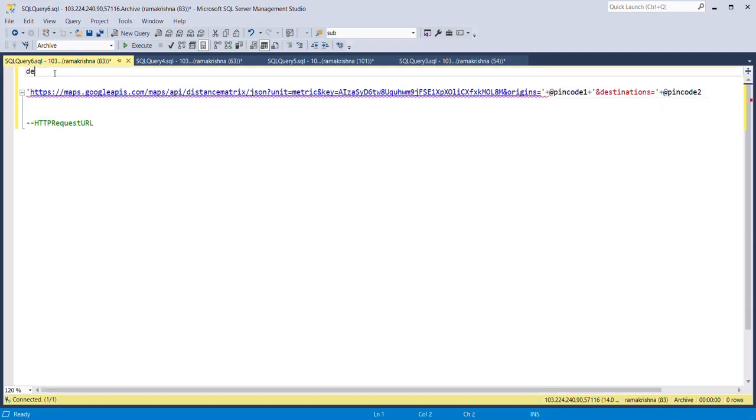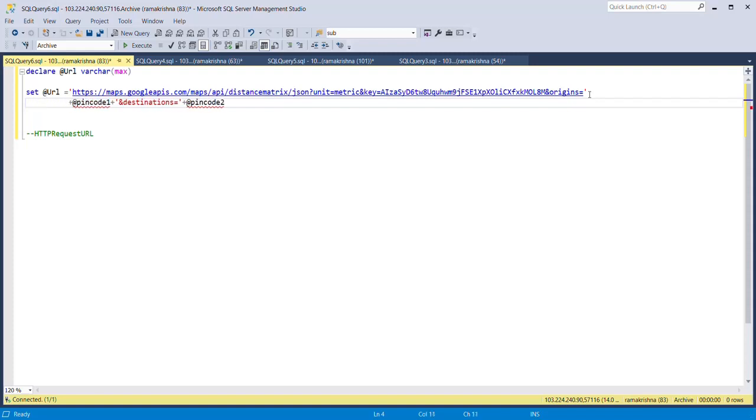To store this URL, I need one variable. I will say URL as varchar max. And now I will set this entire URL as this one. So now here I need two pin codes, one is the origin, one is the destination.